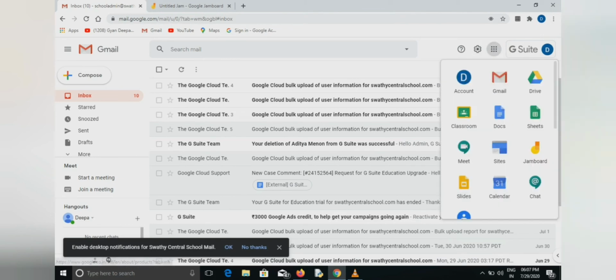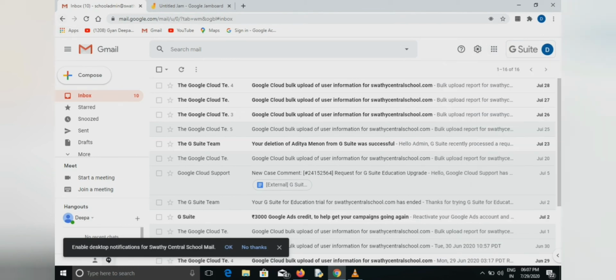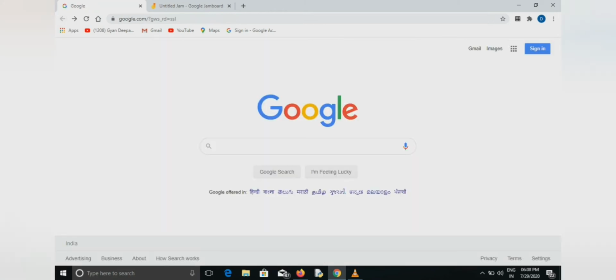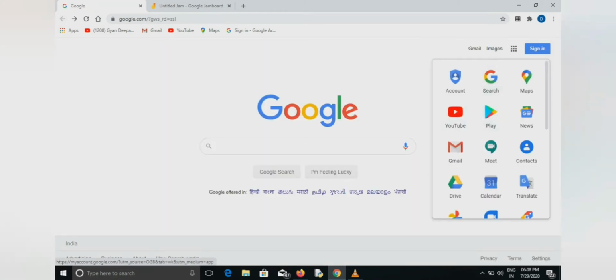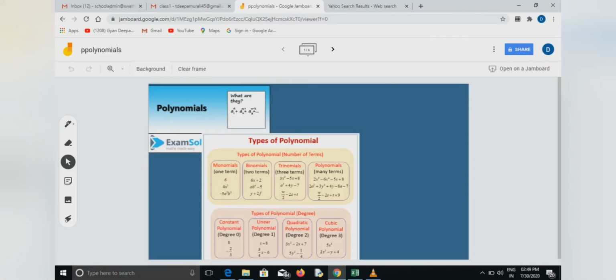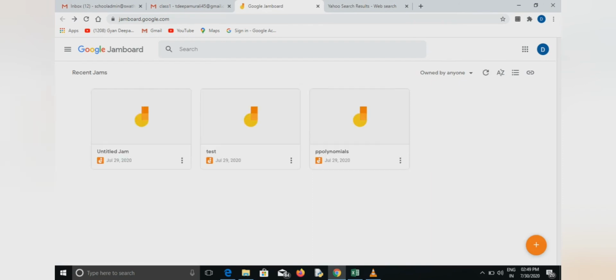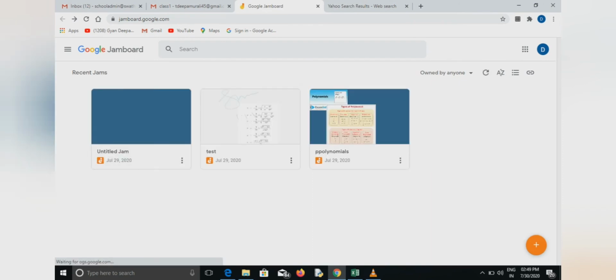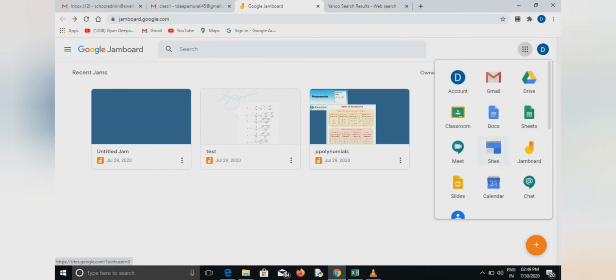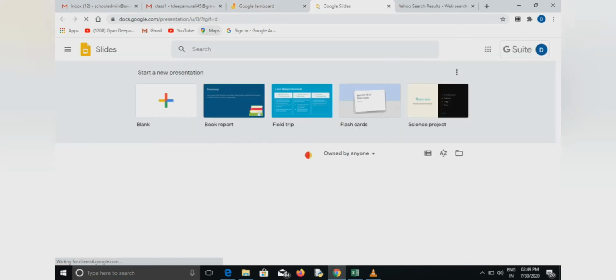Then you can switch between the Google accounts, between the tabs. It is very easy. You can click on these 9 dots, and click on different tools to access them. You can also make use of the backward and forward buttons to switch between these. Then you can see this window. From these 9 dots you can use any of the Google tools required. Okay, so by using these two methods you can switch between the Google tools for your online session.